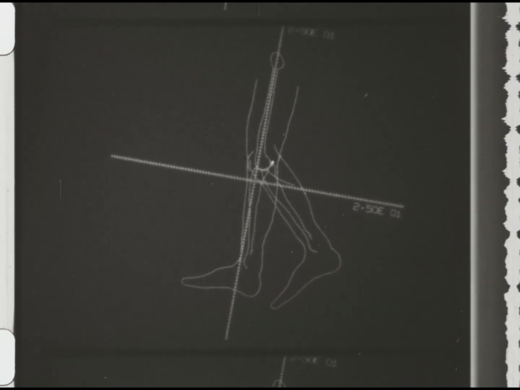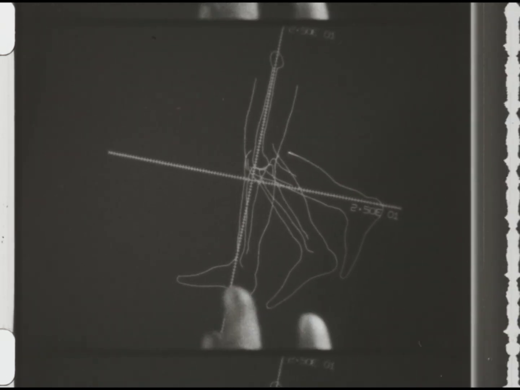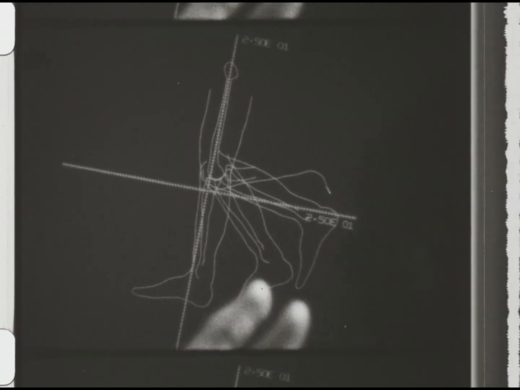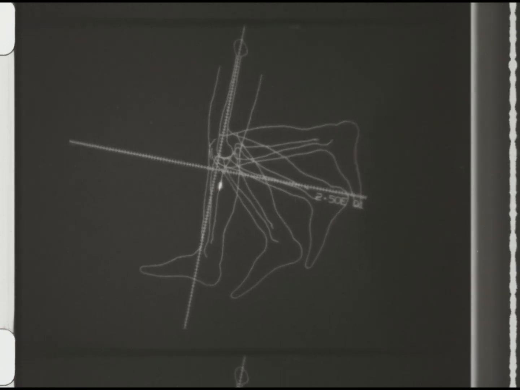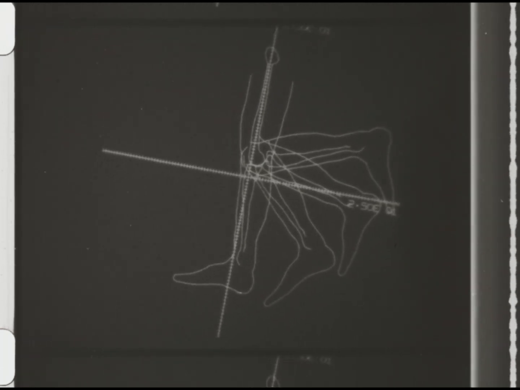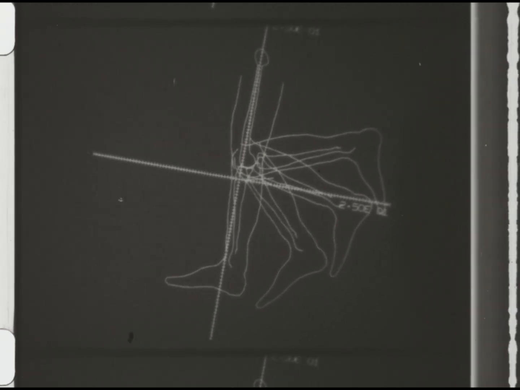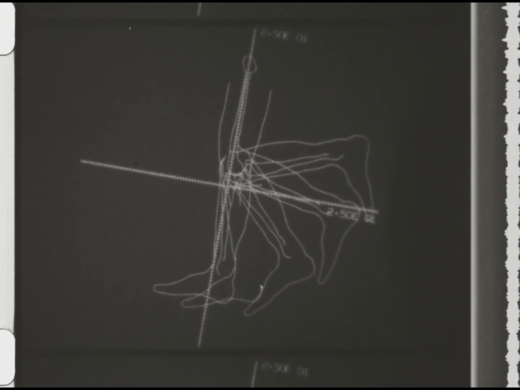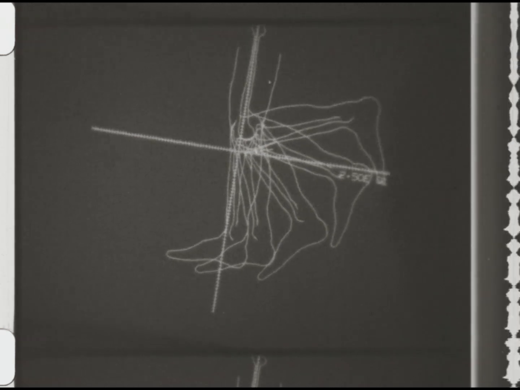We already know it does because of the messages that the computer has told us, but this will be the proof of the pudding. This is not the linkage moving right now. Right now we're just getting a reiteration of the design positions. This was the input data that we started the problem with. Now the computer is showing how the mechanism moves the leg as it goes between the design positions. Okay, it started out in the first position, and now the computer is moving it in the direction of the second design position.